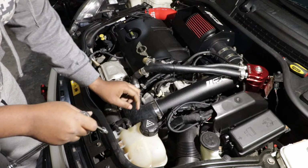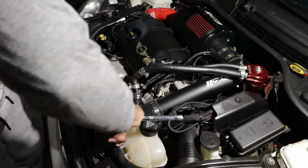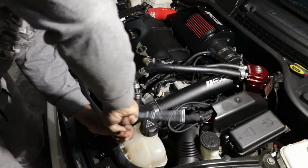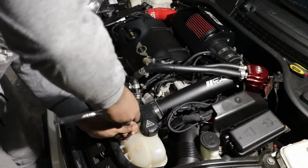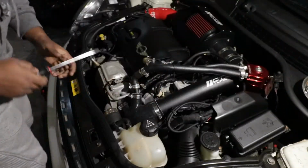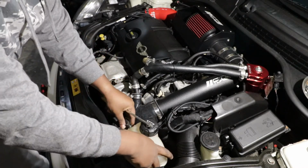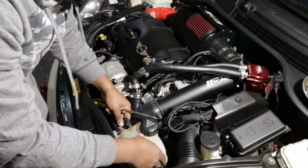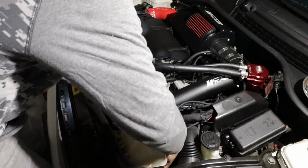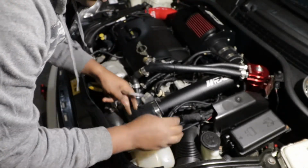As I mentioned earlier, first step, we remove this 10mm bolt right here that is holding the coolant tank. And then the next step is this is going to pretty much help us when we are removing the tube. The coolant is going to be a little bit in the way, so with this pipe out we can wiggle the coolant out, and that will be simple. All right, so now the coolant is out.